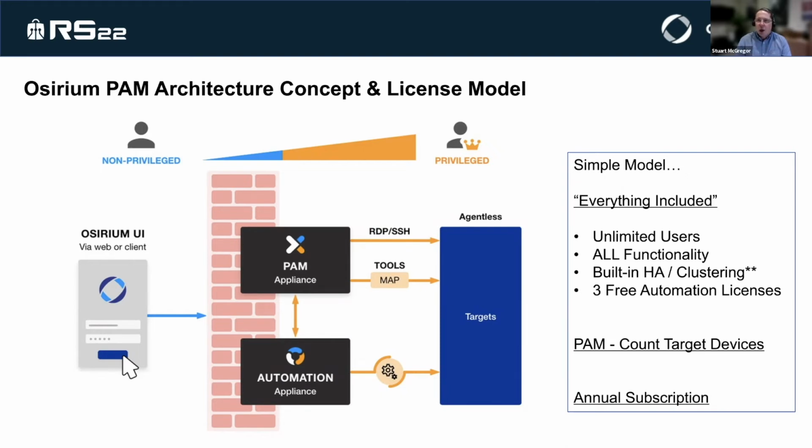So this could be the client application for connecting to a database. It could be a browser for connecting to the web interface of a network switch. And you'll see in the demonstration, actually, it could be a browser acting in kiosk mode to connect to my AWS console. So I can really lock down what's going on. So the PAM appliance is controlling who can connect access to what when, using policies.